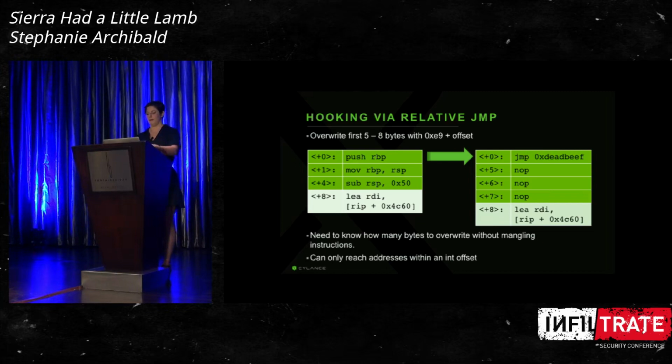The other thing to note is that you see these nops that are here, right? If I had written just jump deadbeef and then not nopped, it would have truncated one of the instructions, and then you would have had an illegal instruction error. So we have to nop out to the beginning of the next instruction.